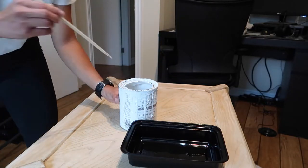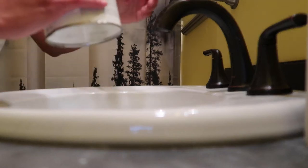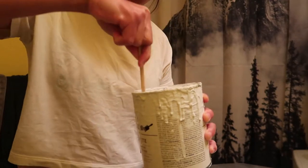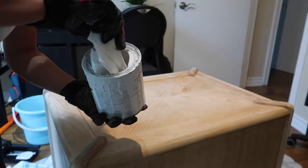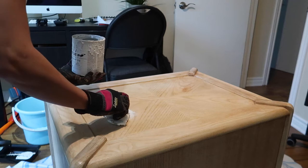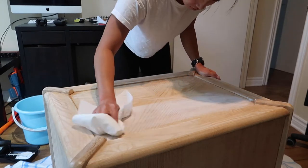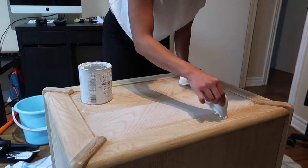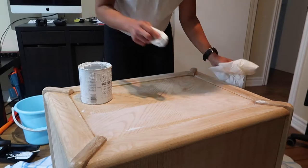I did decide that I want to lighten the wood color by putting a whitewash on it. I had some leftover white chalk paint from Rustoleum, and I mixed a two-part water, one-part paint mixture in the can because I didn't have much left. I take a clean paper towel, dip it in my solution, and apply it onto my dresser. I worked it into the wood and then wiped it off with a different dry paper towel to take off any excess, because I want a really thin transparent white layer on top to give it that bleached, raw wood look.